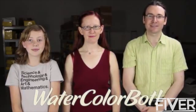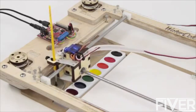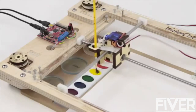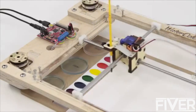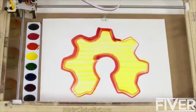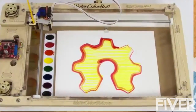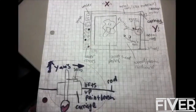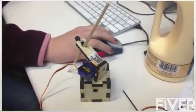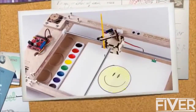Hi, I'm Sylvia Todd from Sylvia's Super Awesome Maker Show. And I'm Wendell Oskay. And I'm Lenore Edmond. And we're the founders of Evil Mad Scientist Laboratories. The Watercolor Bot is an educational robotic kit that can paint with watercolors. I came up with the idea for the Watercolor Bot because I wanted to create my own robot and enter it into the RoboGames competition. To actually design the robot, I worked with Wendell and Lenore who already make other kinds of awesome robots. Once we started building it and once it started coming together, we realized that other people might like to have one as well.